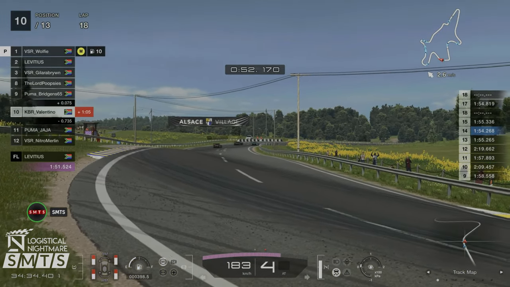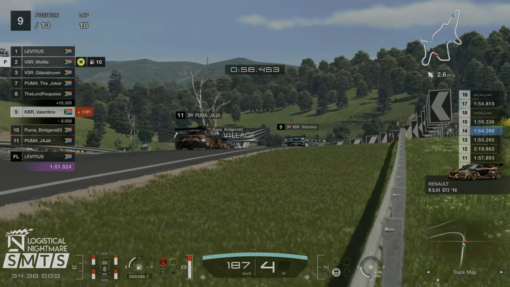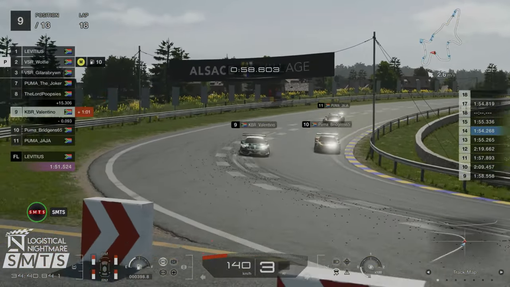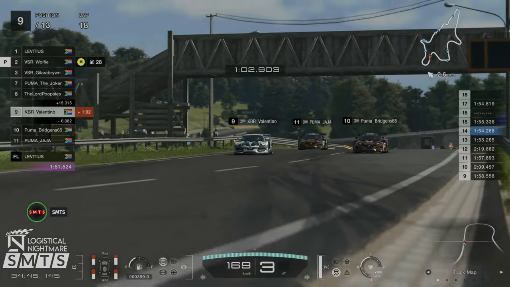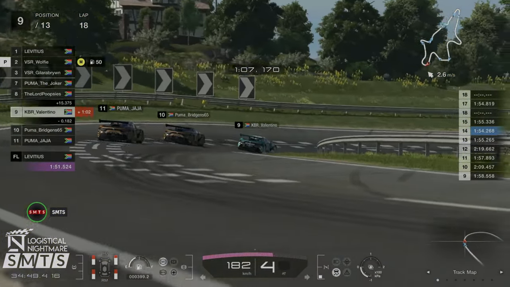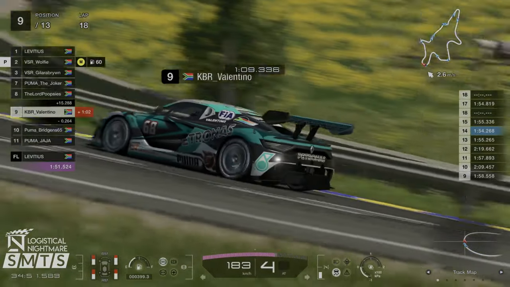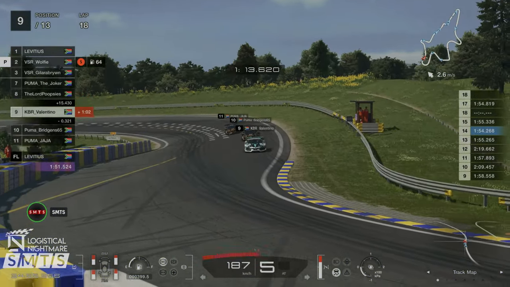Valentino doesn't attempt it again in the next corner. Wolfie in the pits. Valentino attempts it now. It's a bit of a dive, but he's on the outside. Keep it together. He's gonna have the inside of this turn. Oh, Bridgens is gonna fight him for it. Nice job done. Valentino's ahead of Bridgens.